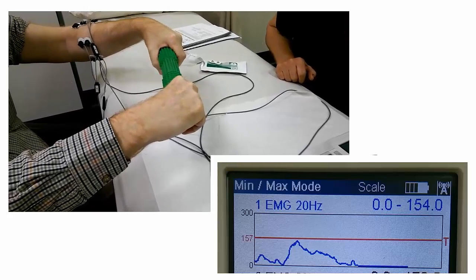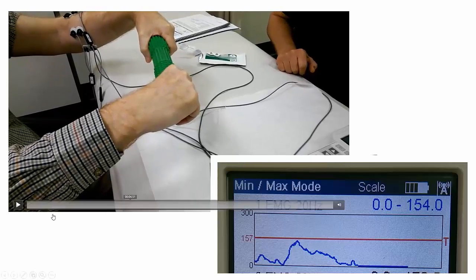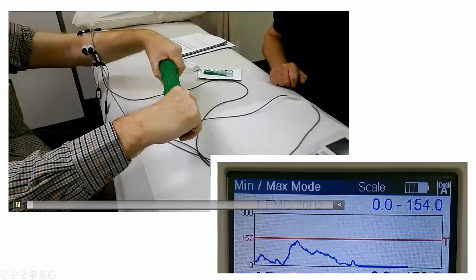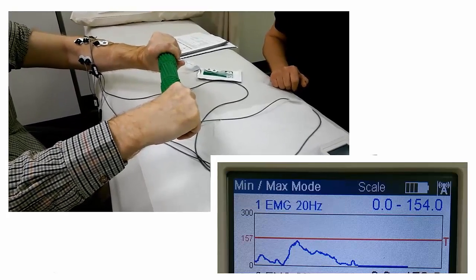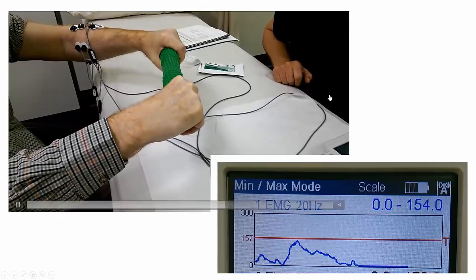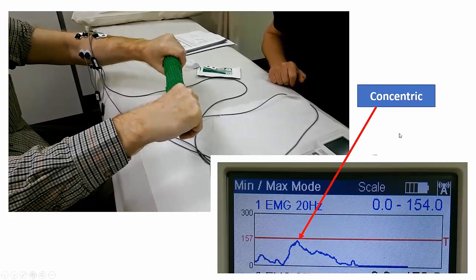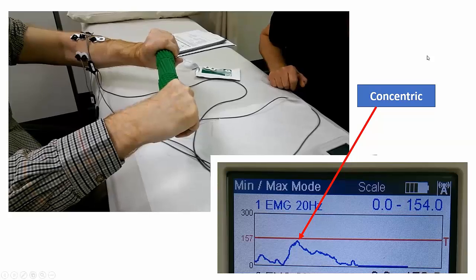The patient holds the device. The left arm is obviously the affected arm. What the patient will do is extend the wrist. That's concentric loading. They hold it and then come forward, and that's now an eccentric load. So what we see here, if we look at the diagram, is the concentric loading as it stimulates the muscle.